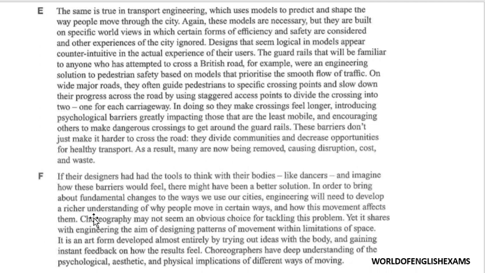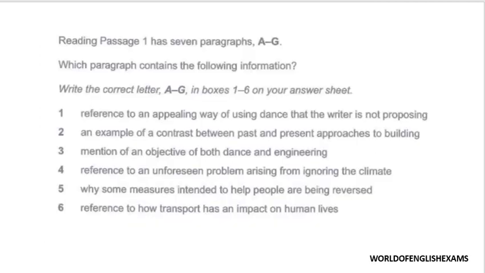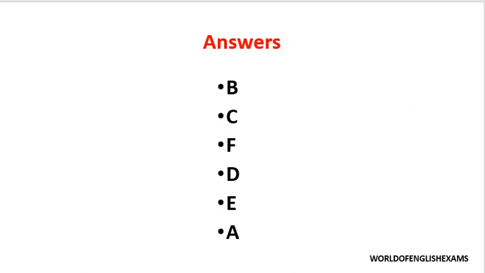So aim is given as objective in the question. So the answer for the third question lies in paragraph F. So this is how you need to skim and get the point that you are looking for. The simplest way is to understand the meaning of the questions properly so that they can guide you very well to what you are actually looking for. So I hope you understood this, and here is the answer key for reference.